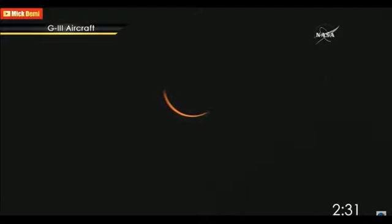The inner edge of the corona that you see that's black in the video is because the sun is so intense that it overwhelms the dim brightness of the corona. And so even from space, we can't observe the inner part of the corona. And not only Earth, but the entire solar system, as you can see, lives with this dynamic star.